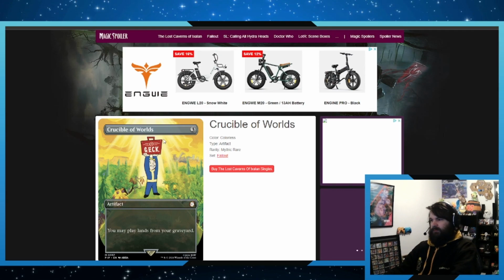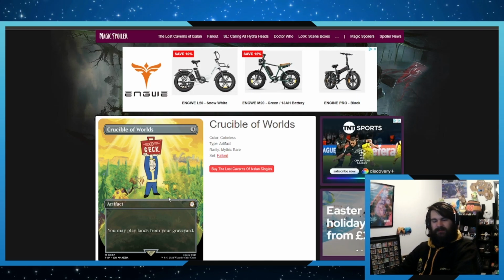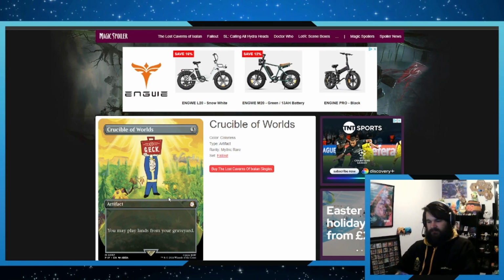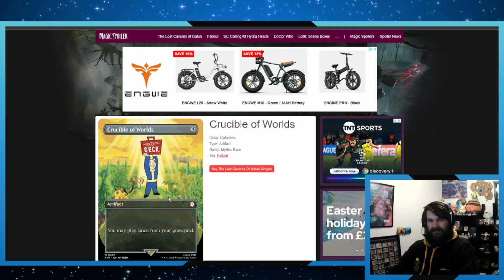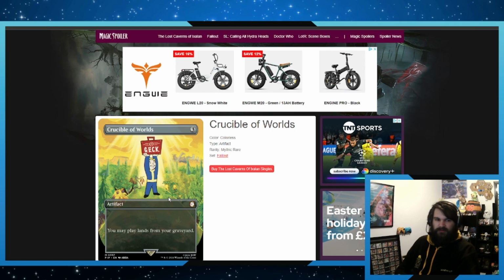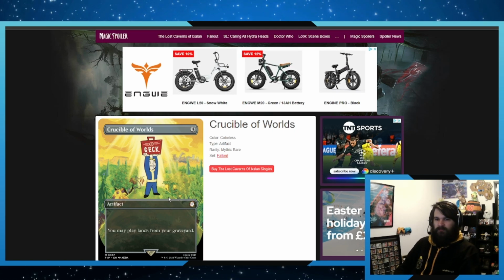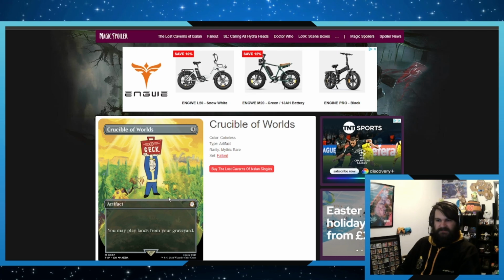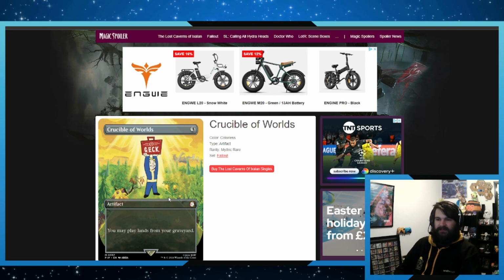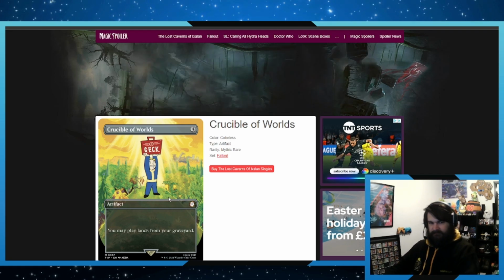And then we have Crucible of Worlds. You can play lands from your graveyard. Pretty cool. Extremely dumb if you've got the sac lands. For example, I'll just have them here because they're on my desk. The Streets of Capenna sac lands, or you've got Verdant Catacombs or Marsh Flats, all the ones where you tap, pay life, sacrifice, and get a land. This is really good for cards like that.